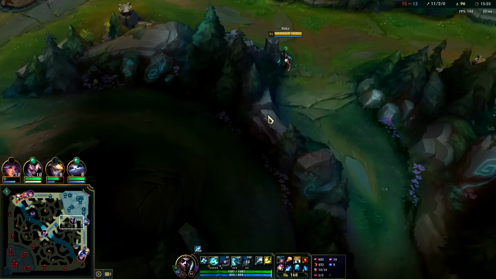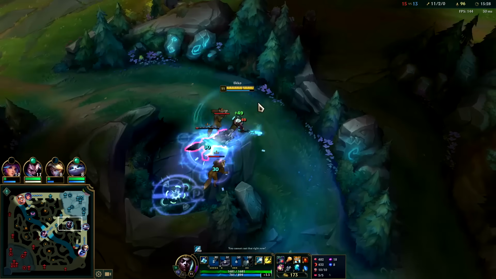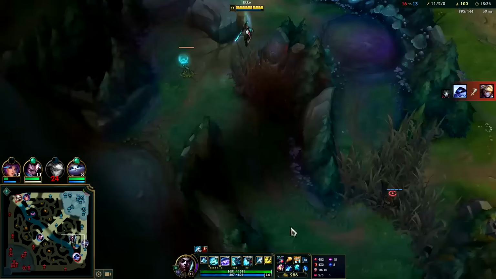Remember when I said your E can go over pretty much any wall? Feel free to use it to take your camps faster. It's not just for fighting champions. I see the enemy bot lane pulling off.